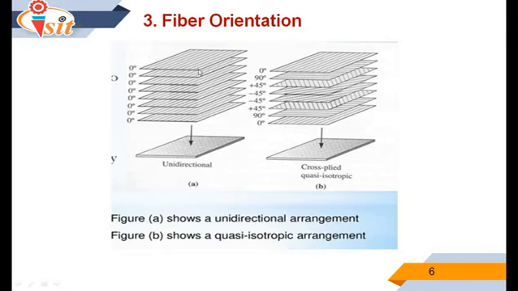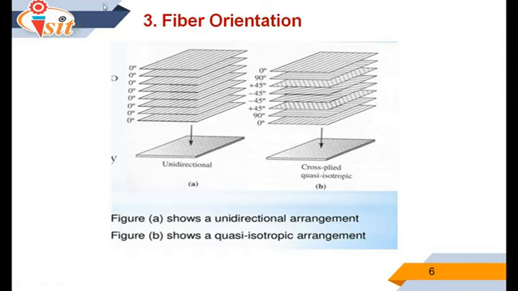Now in the first case, these fibers are called unidirectional fibers. Unidirectional does not mean that the angle is only at 0-degree. If you are winding all the fibers at 90-degree, it is also unidirectional, meaning the direction does not change. If you keep all those angles at 45-degree, it is also called unidirectional fibers.